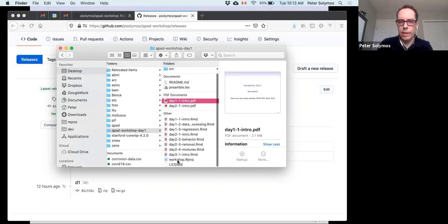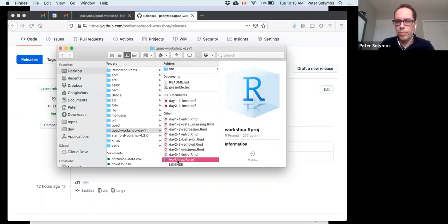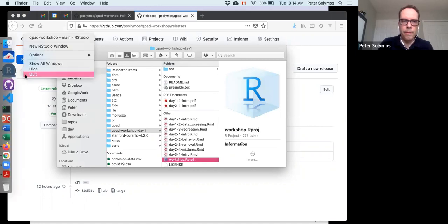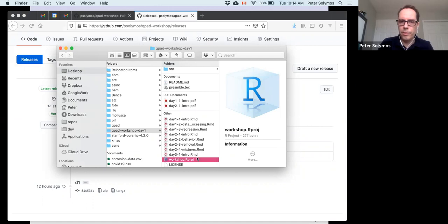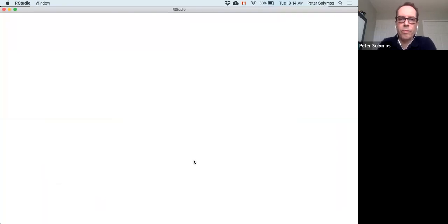If you scroll down, see this workshop.rproj, our project file, double click on it. I have it open, but I'm just going to open it again. Then this should open up the project in RStudio.